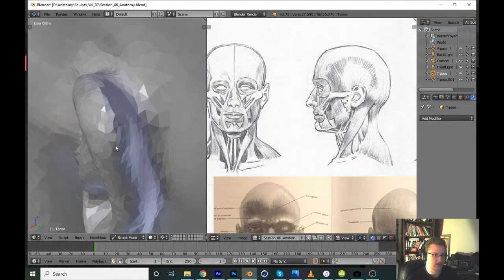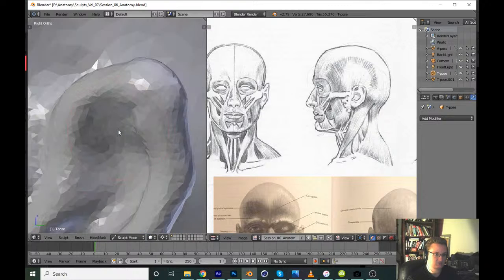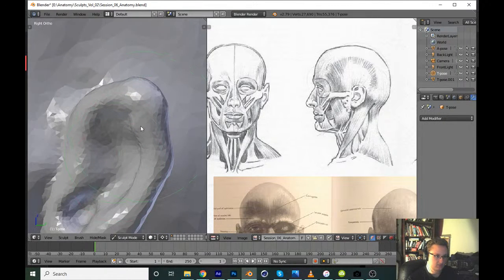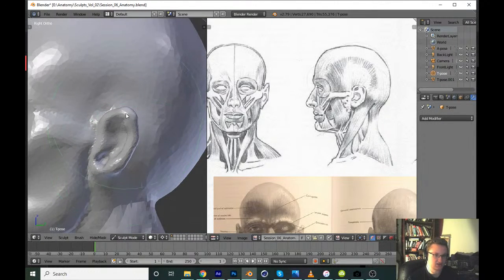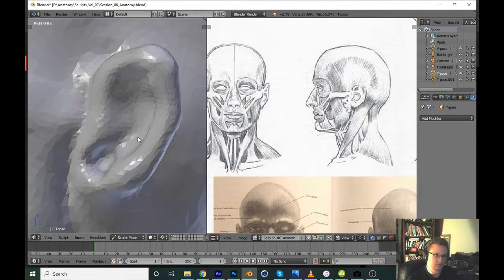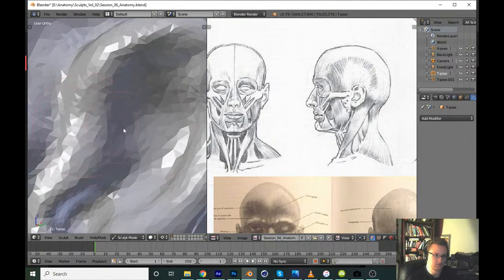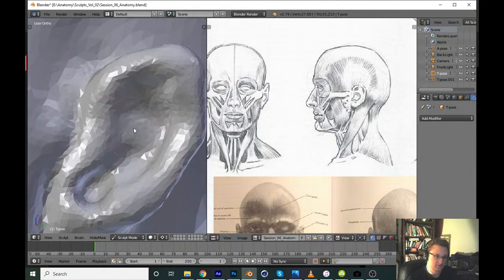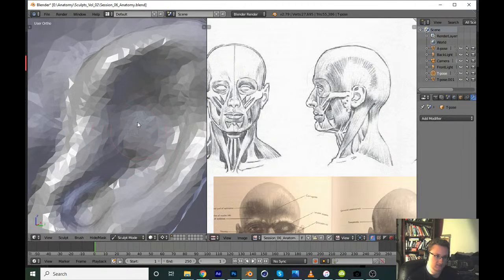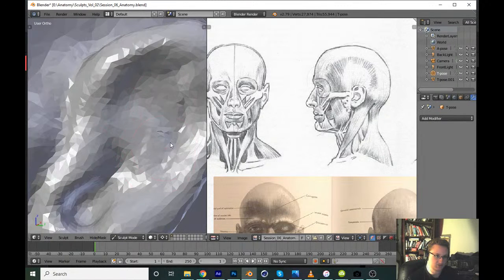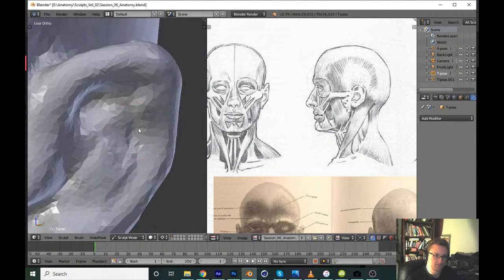It's hook and Y, because that's what I learned from CG Cookie: the ear is just a hook and a Y shape. And it's very odd. Sometimes it's just a bitch. Alright, we got that.